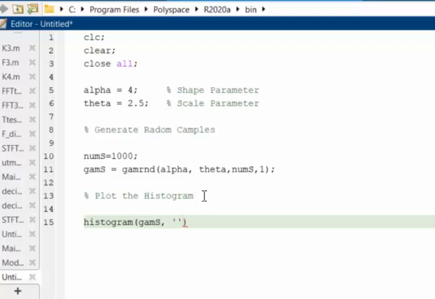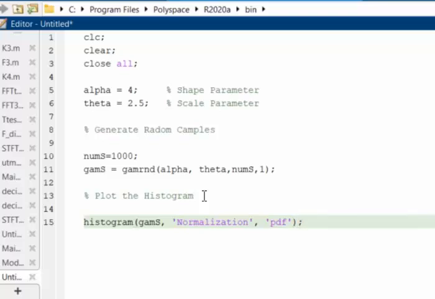I want normalization first, as a comment: first the normalization of samples, and show it in the form of a PDF, probability density function.